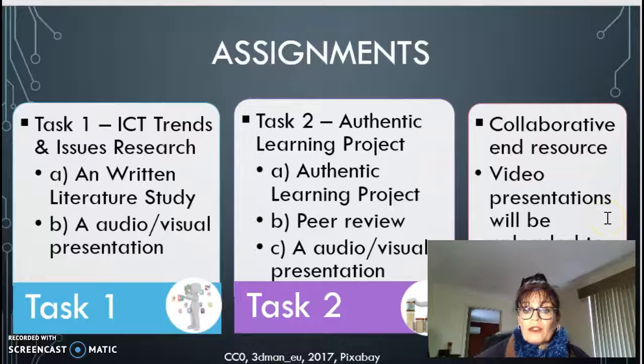I will provide you with the ebook template, and each student will have their own page to upload these two videos. A little bit more about that when we start talking about task 1 and 2 in future lectures.